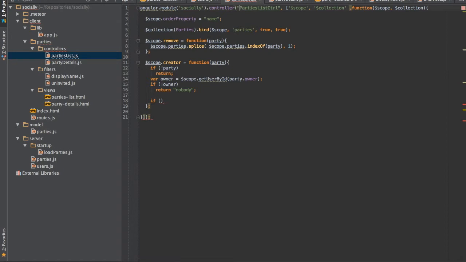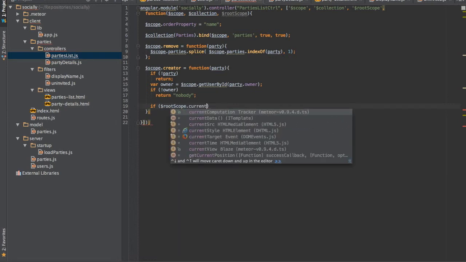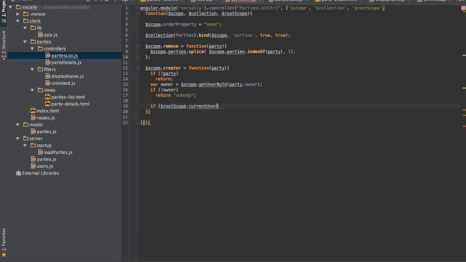How do we access the current user? The current user is always active in the root scope. So let's add the root scope in, and then let's check if root scope dot current user exists, meaning he is logged in.